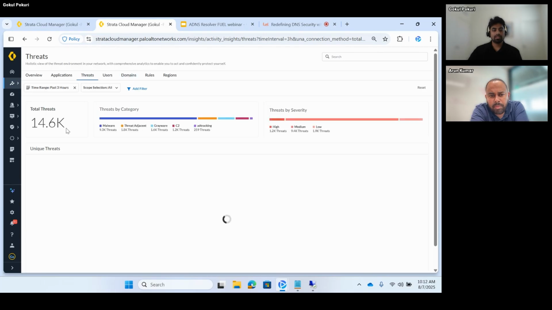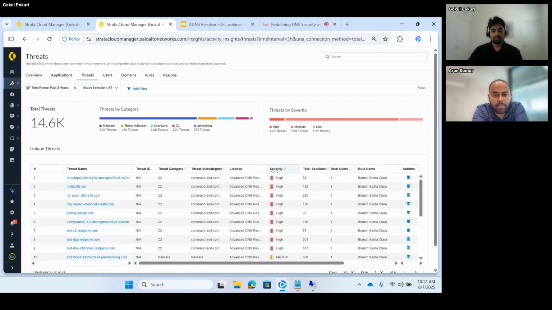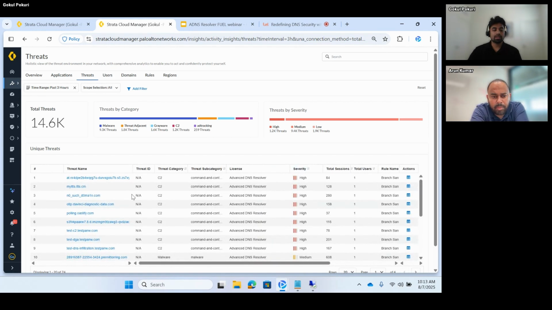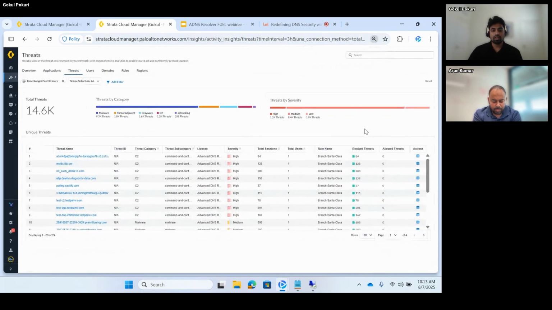In the threats tab, I see total threats as 14.6K. Specifically, I only enabled advanced DNS resolver on this tenant, so I see all the logs and threats for this DNS here: the threat name, category, subcategory, if it's from the resolver license, what the rule name is, block threats, allow threats. I'm in a zoomed-out session, so I'm not sure if it's visible, but this is all the information you get.